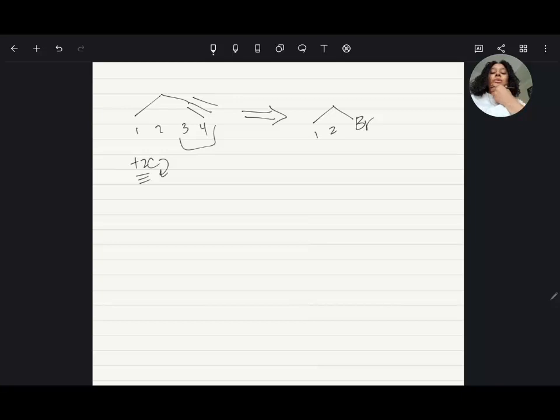So thinking about Organic 1 and thinking about what can I do to do this retrosynthetic analysis, I know that I can add an alkyne. So I would start with an acetylene or ethine. Then I'm going to add sodium amide to it. So that would be step 1 to make my amide ion.